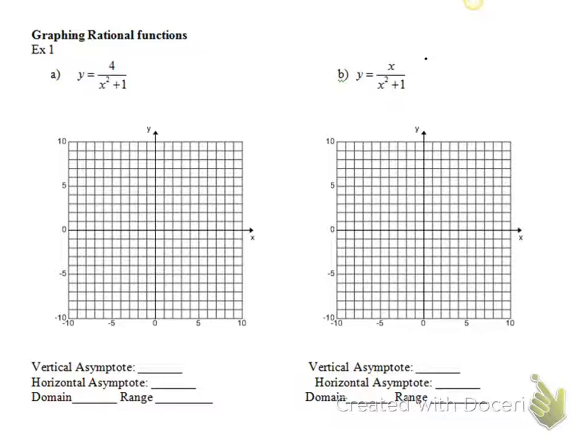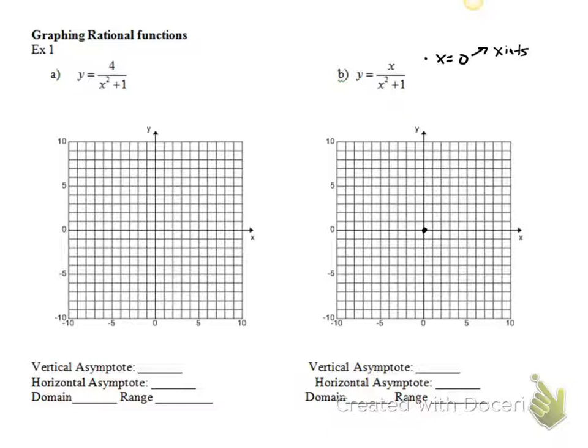So the first thing that you guys probably did, hopefully, is set the numerator equal to 0, which is just going to be x equals 0, and that gives you your x-intercepts, right? So if you didn't do that, and you're watching, you probably should just do that. And an x-intercept of 0 just means that the graph will hit the origin. So I can put a point right at the origin immediately.